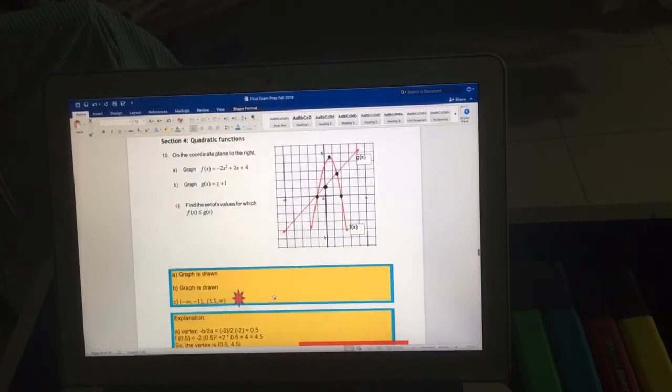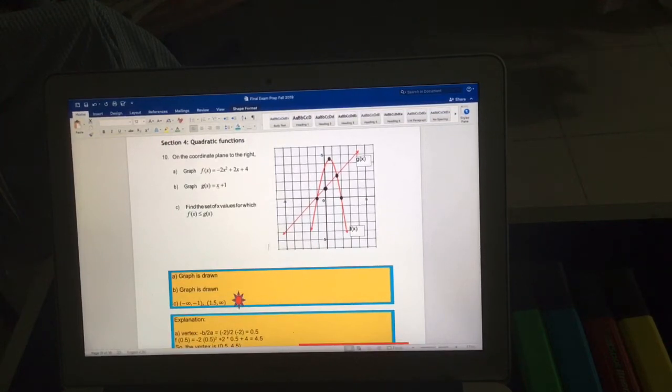Then this question, quadratic function. For this question, we have to graph this, and to graph this we need the vertex, x-intercept, and the y-intercept. Y-intercept will be 4 here. Okay, let's not do anything. Y-intercept is here +4, and although it looks like it's not exactly plus, let's give a point here.